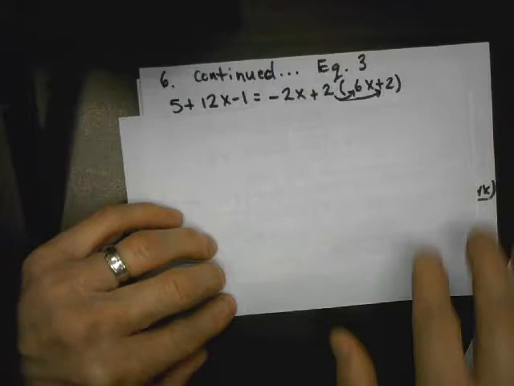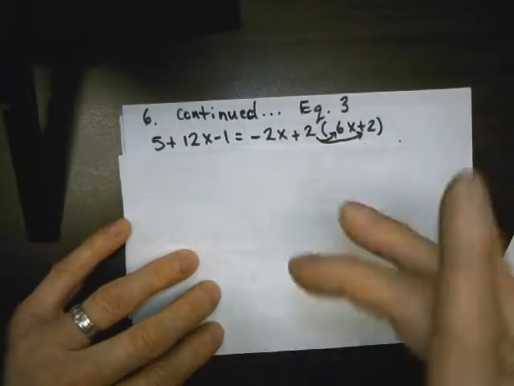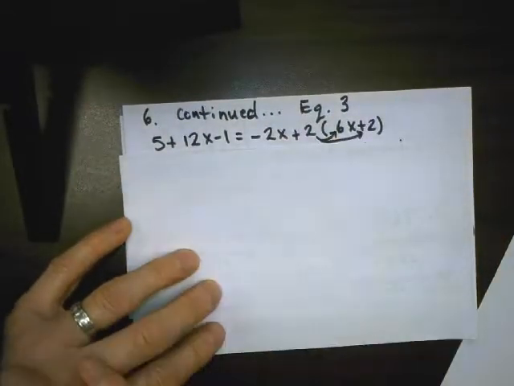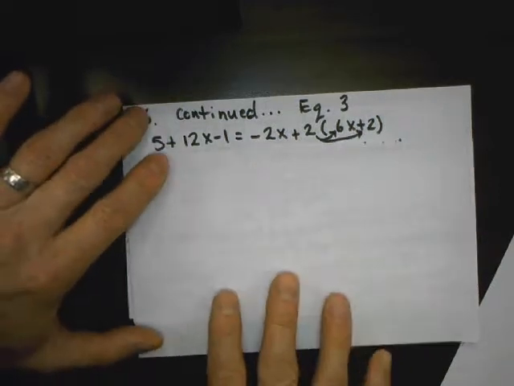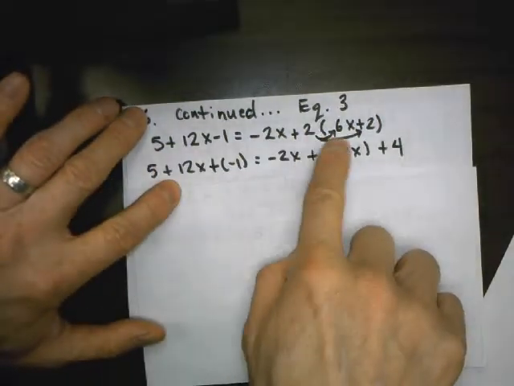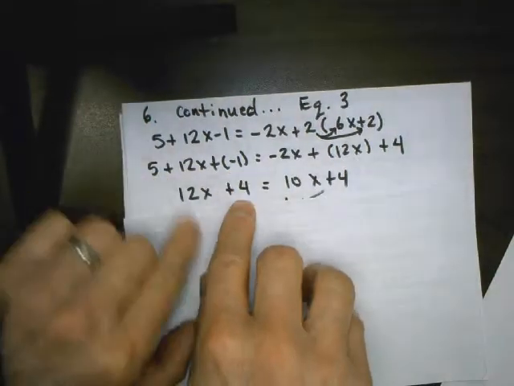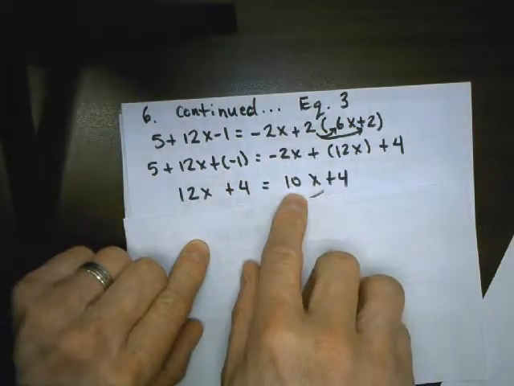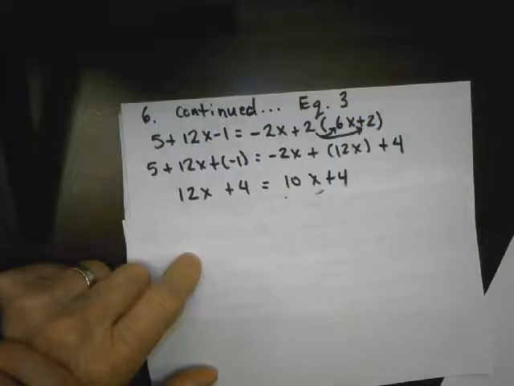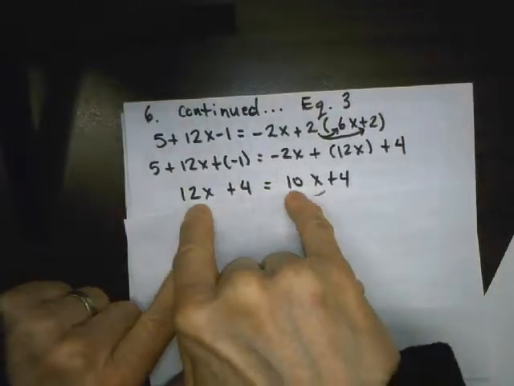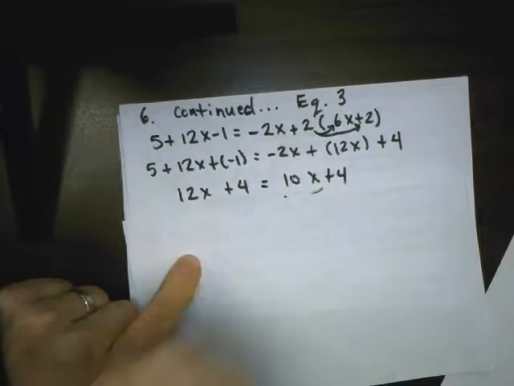We don't ever assume. So equation 3, again, we're paying attention to directions: how many have one solution? That's what I'm looking for. So again, we're going to do the rule for subtraction, distribute and combine like terms. Okay, I add my two constants here to get 4, add my two x's to get positive 10x, and stop. Take a look at your coefficients. You see your coefficients? They're different. That means there will be one answer, for sure.